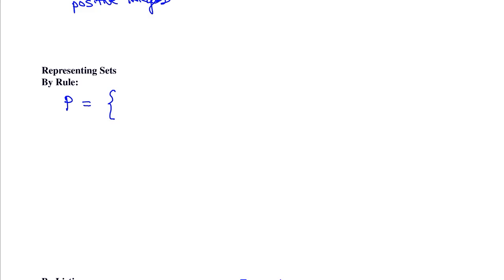You need to give me the prototype of the elements in the set. That's usually the lowercase letter that is the representative of the name of the set. So big P yields a little p. You don't always do that, but you should have a pretty good reason if you're going to go around that convention. Then we have a big vertical bar, and the big vertical bar is read as "such that." So this is the set of little p's such that, and then you give me some verbal description of the elements that would be in your set. In this case, p is or was a U.S. president. And then you close the set.